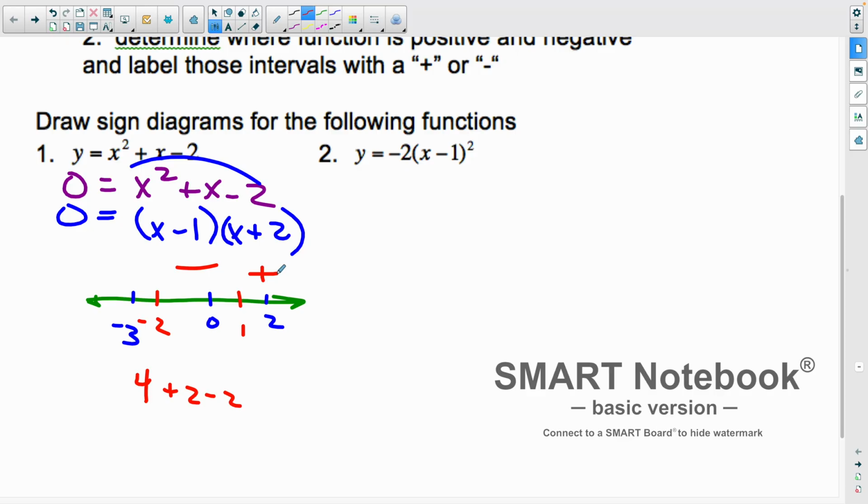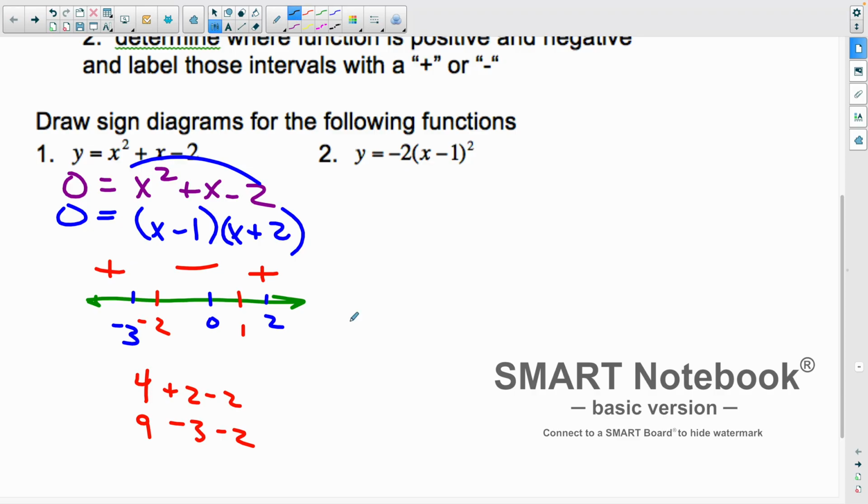And then I'm going to do the other one. I'm going to do -3 and plug it in. So -3 squared is 9, minus 3 minus 2. That would be 9 minus 5, which is 4 as well. But it's a positive 4, so I have that there. This is why it's called a sign chart, because I have positive and negative signs on my chart. So what does that mean? Well, this sign chart tells me when I'm above or below the x-axis. When is this graph above the x-axis? When is it below the x-axis?